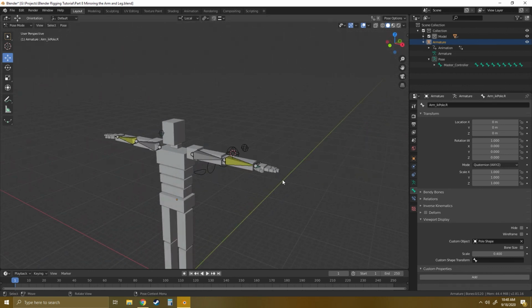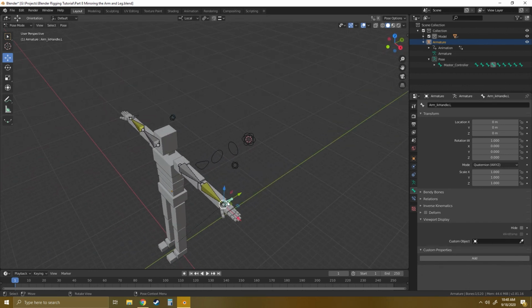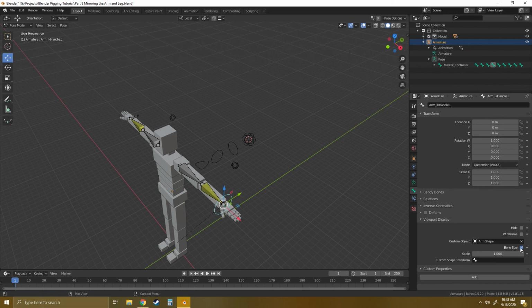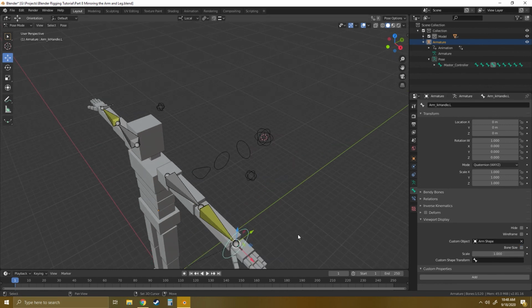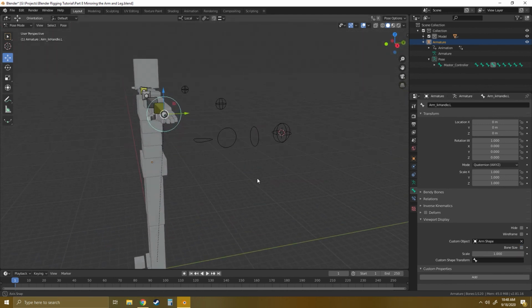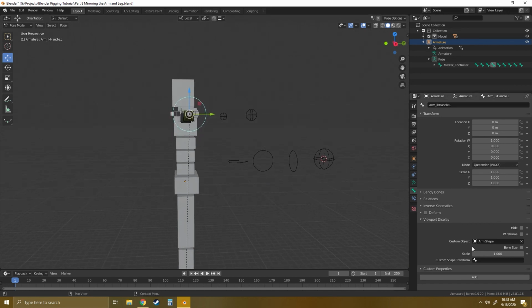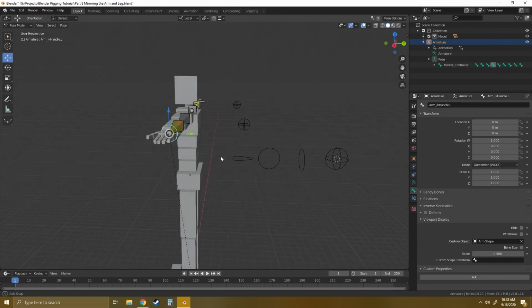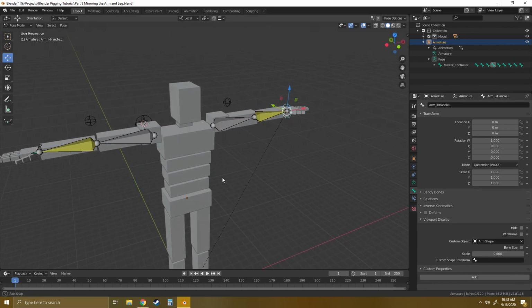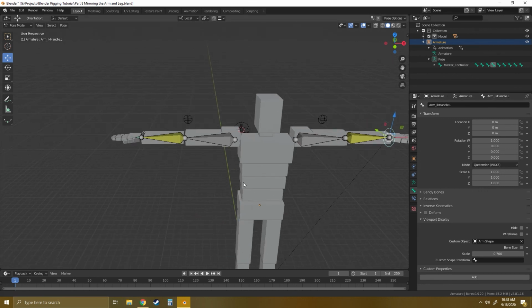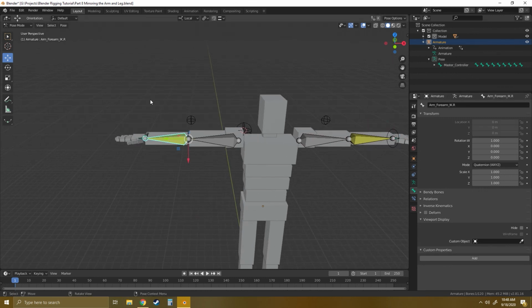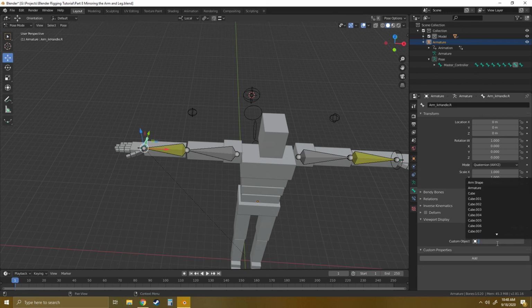Excellent. While we're here, we should add a controller for our IK handles. What we can use is just the arm shape that we already have built here. And it doesn't need a rotation because it's already facing in a good orientation. Let's make it a bit smaller, maybe 0.5. No, a little bit bigger. Why don't we do 0.6 or 0.7 even, so it's a little easier to grab. We can do the same thing with the other handle over here.